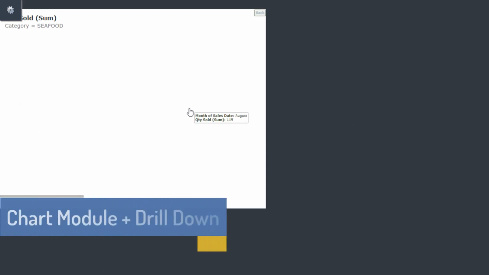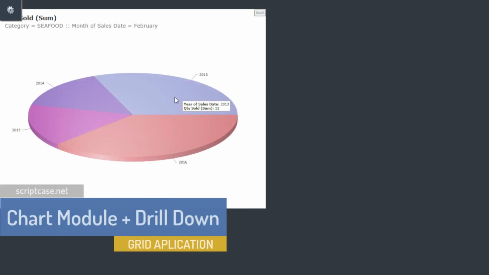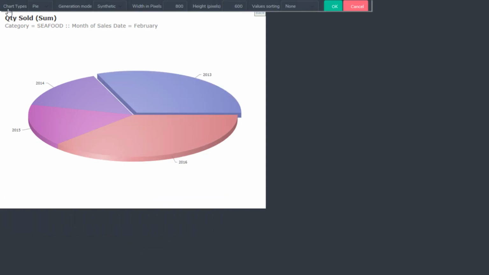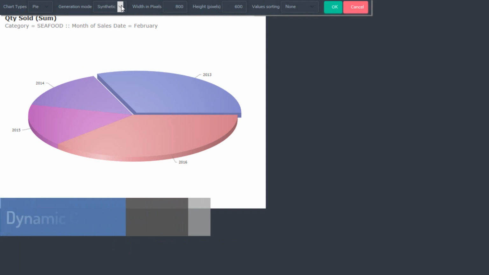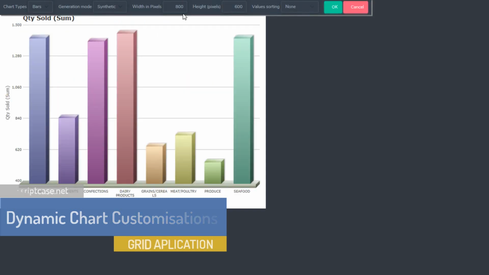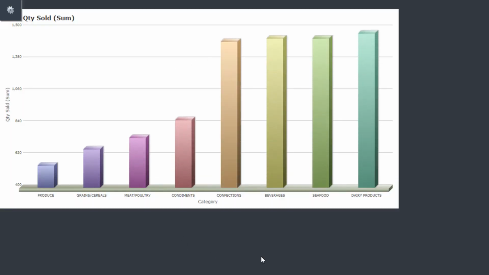Within the chart we also have drill down options available, and we can click through and see everything we want to see according to our data. To the top left here we also have various options for our chart where we can change again the layout as we had done a moment ago and display the chart how we so please. We can change the layout entirely, the height, the width, as well as change the sorting values and so forth. Making changes within the grid will all dynamically happen as we want them.